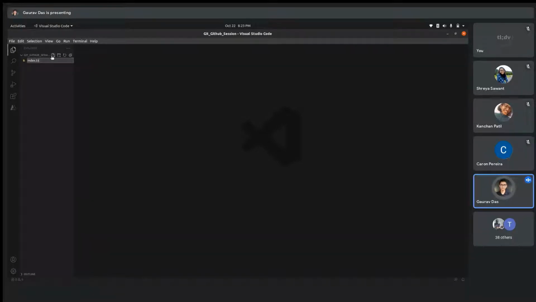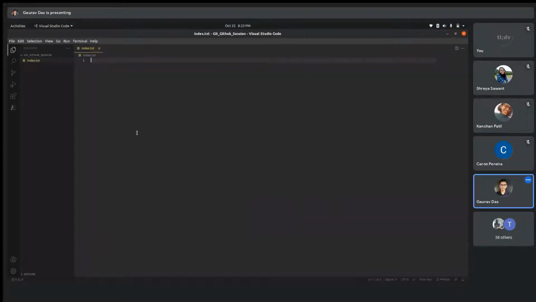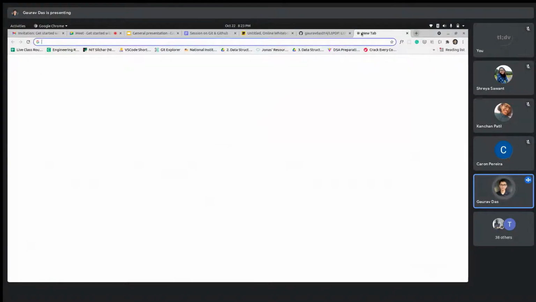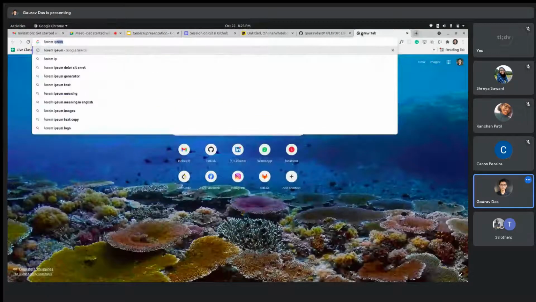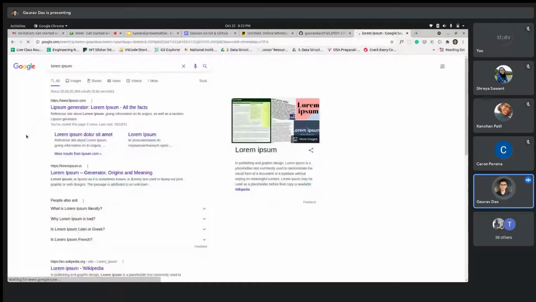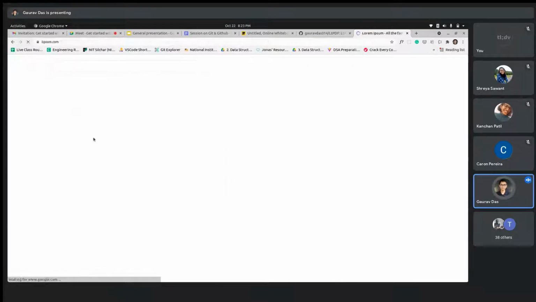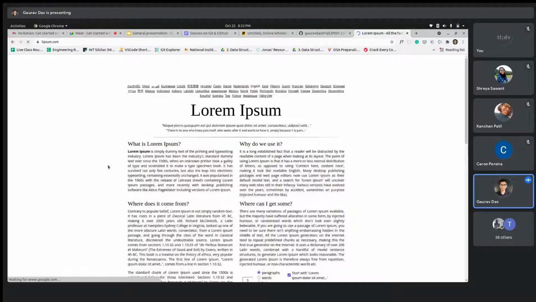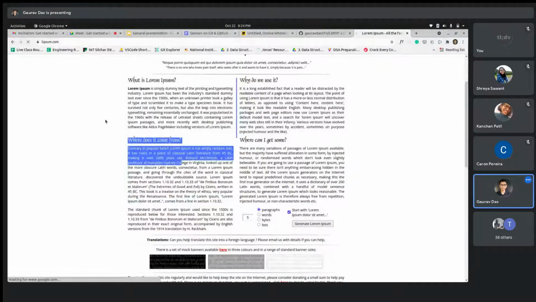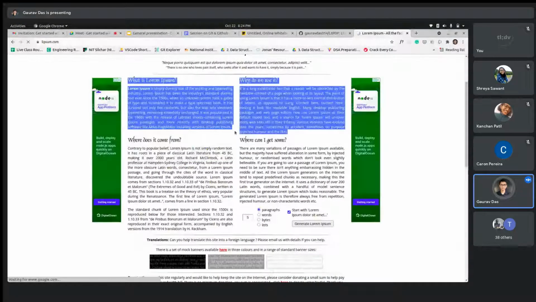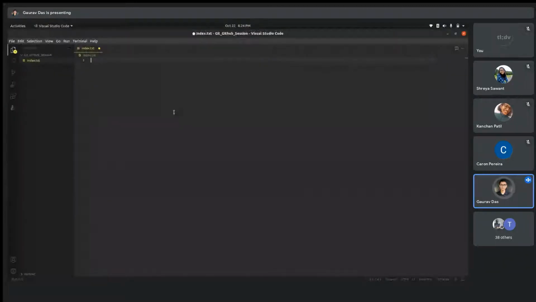Name it index.txt. Let's add some text. Let's take it from Lorem Ipsum. In case you don't know, this is a website from which you can get dummy text. So you just copy the text and you can use it for your website or anything.